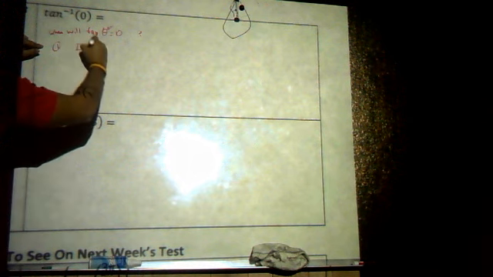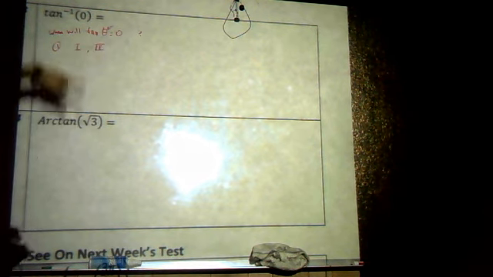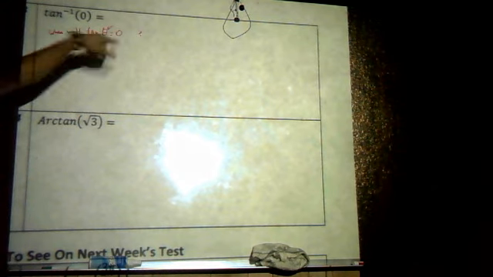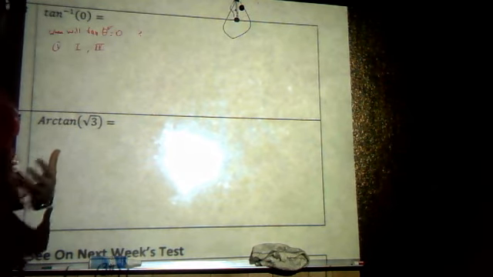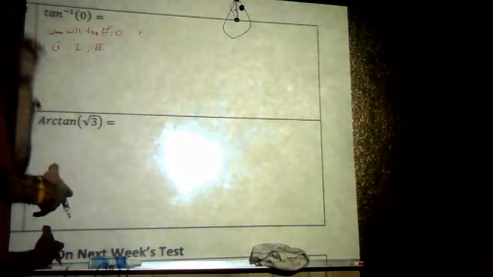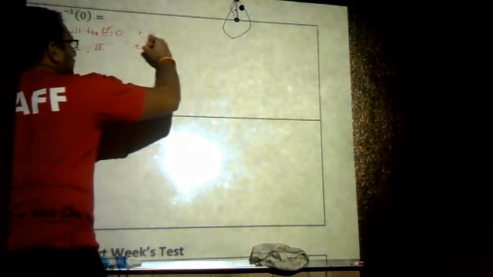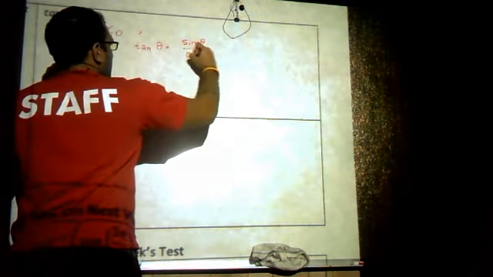Quadrants 1 and 4. Where is the tangent of theta equal to 0? Well, that's a little tricky. Maybe it's a little hard to think about what tangent of theta actually means. Well, we know that the tangent of theta is just the sine of theta divided by the cosine of theta.